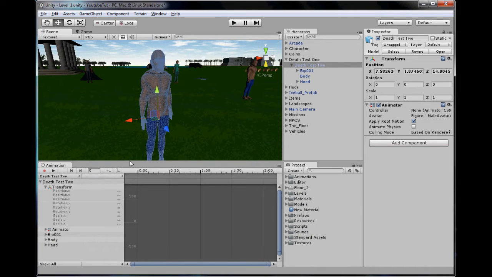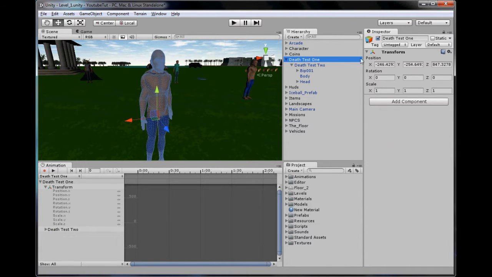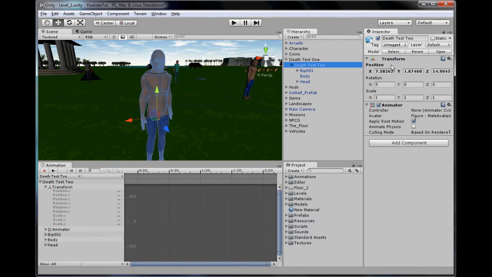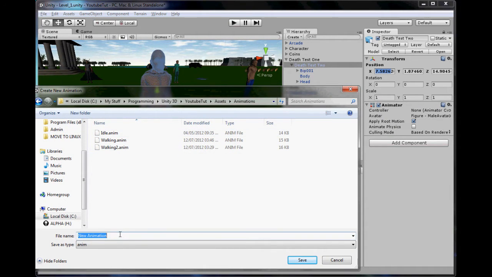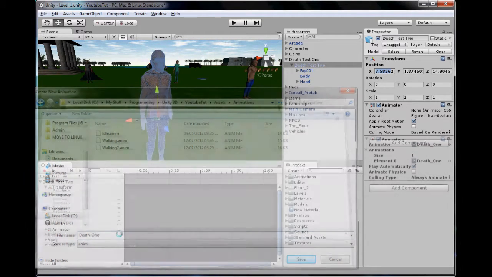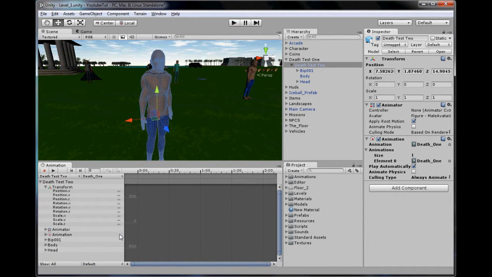And what we're going to do is first, we'll do it onto our actual main test character, Death Test 2. So don't add it to Death Test 1, else it won't work, because that's using world coordinates. This is using local coordinates, so use Death Test 2. Click the little black box and click create new clip. Add the component. All it wants to do is add an animation component to it. And we'll call this Death 1, because we're going to have loads of different ones and make them randomize eventually. So we've got our animation.